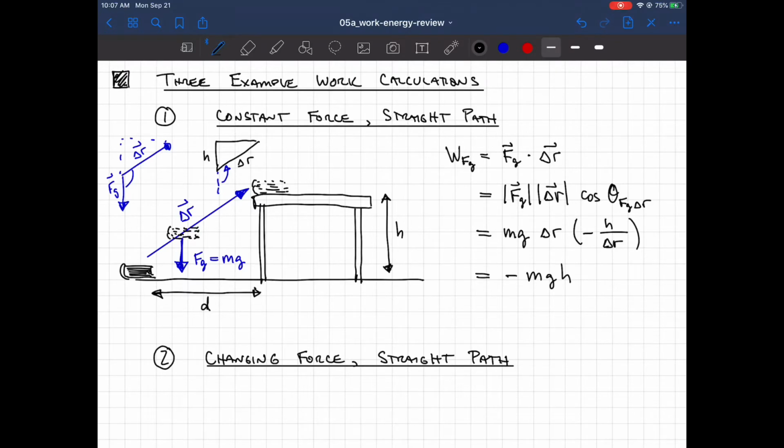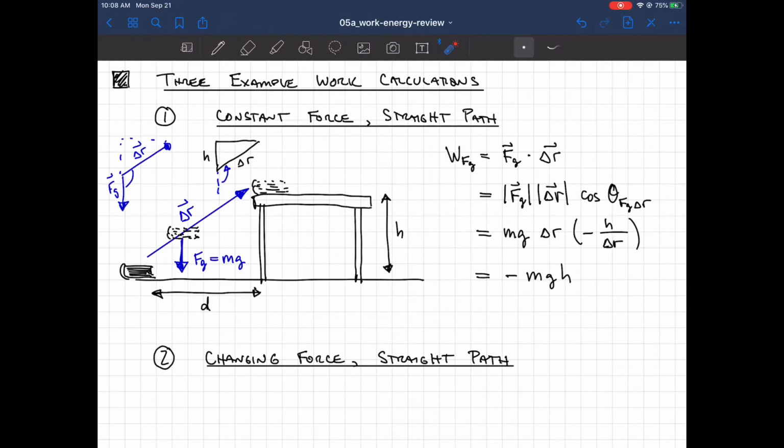It's a negative work because you can see that at every point along the path, the force points sort of opposite to the displacement vector. And so this dot product will lead to a negative work. If you were to ask a different question, what's the work done by the normal force holding that book up as you raise it to the table? Well, then the displacement would point in sort of the same direction as the normal force, and you get a positive work. So you see that it's important to recognize that work depends on the force that you choose. So the work done by the force of gravity is negative here.